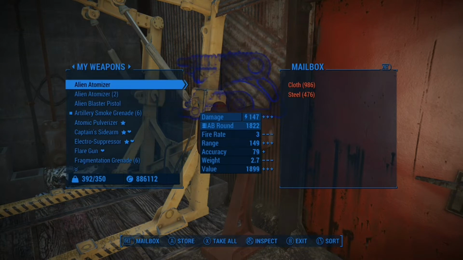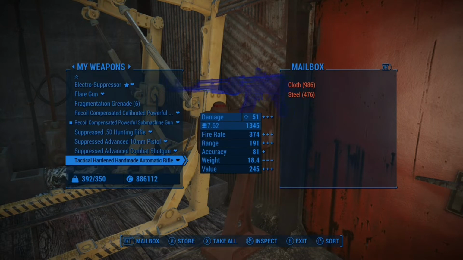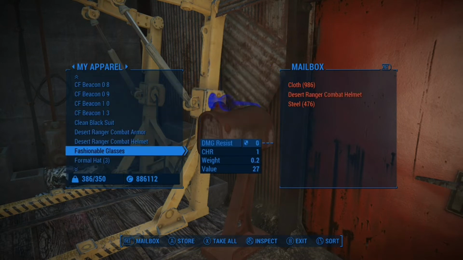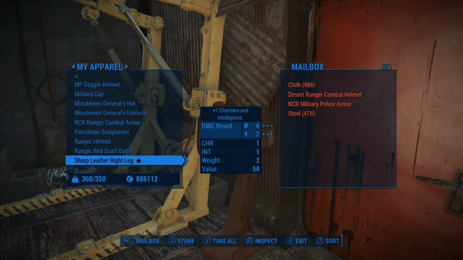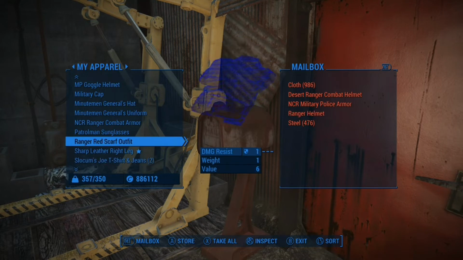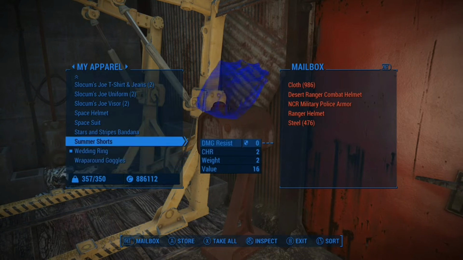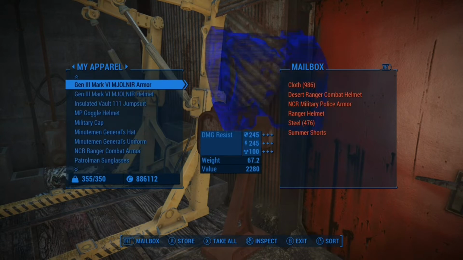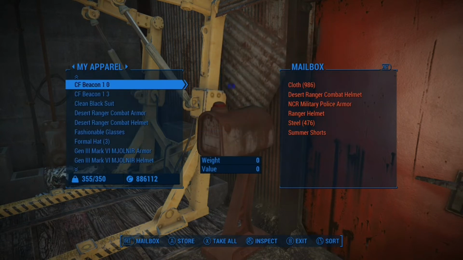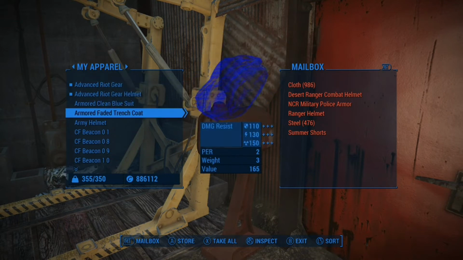I'm still way over in comfort. I'm not getting my alien guns. I don't think I've got any other guns to put in there. Alright, so I'll have to get rid of some of these. Well, I've got two of those. I don't need two of those. We don't need the Ranger helmet. I got a place he's in here, and it turns around and says that that's owned.